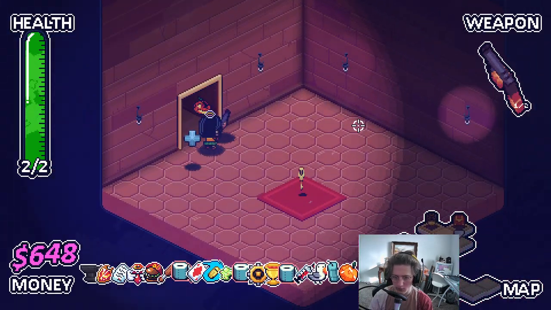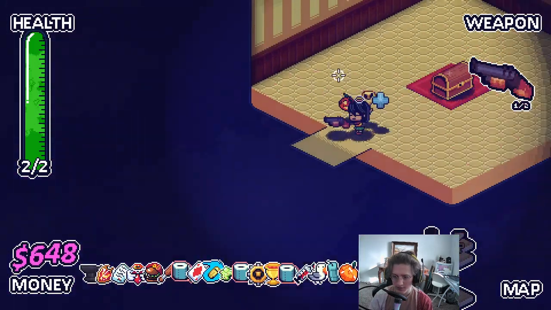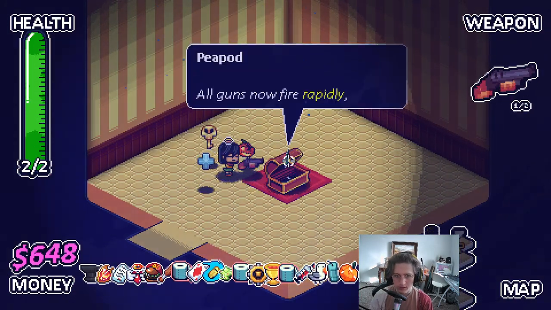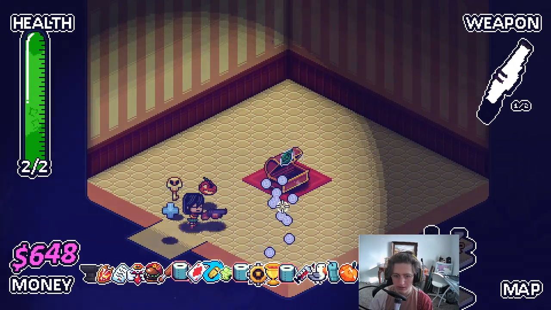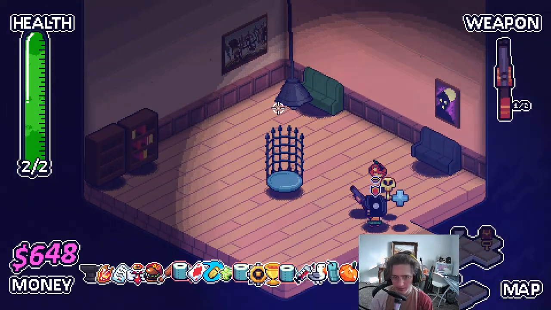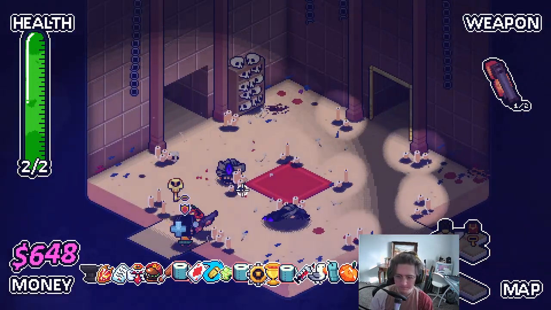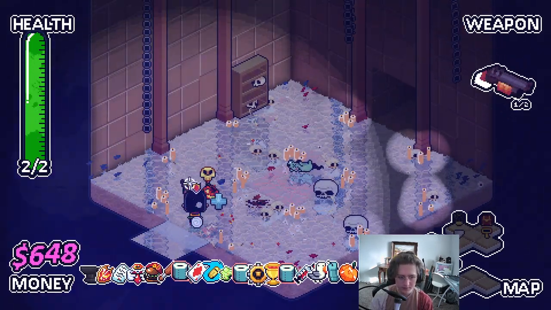Dang, we have a lot of coinage, which is good for our damage. Alright, what's up? All guns now fire rapidly, but they'll do very little damage. Oh no, I'm not picking up that. I'm not picking up soy milk. Okay. Let's go beat the boss.